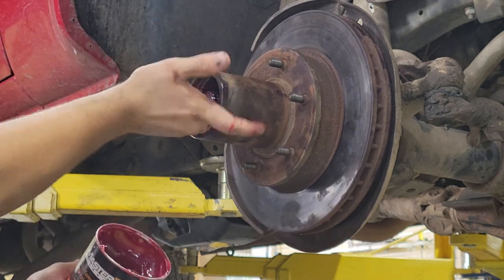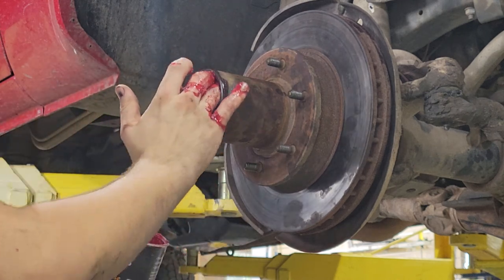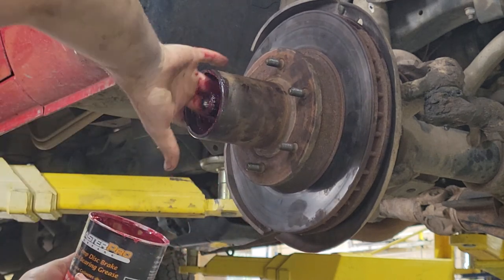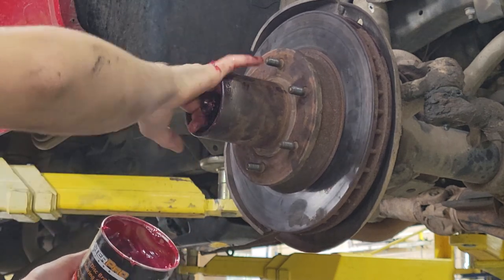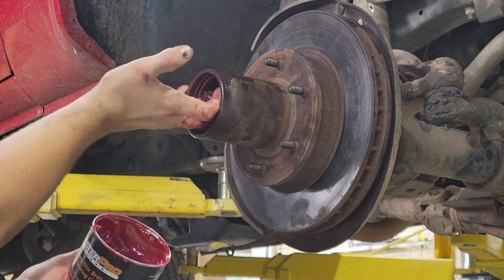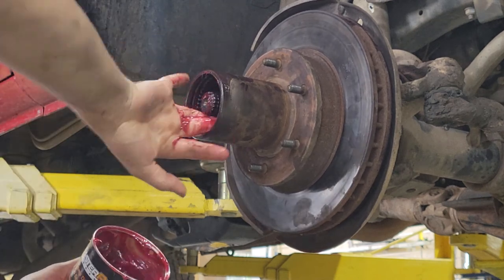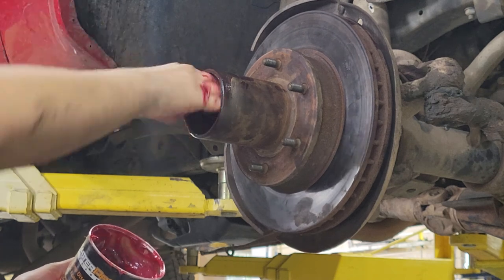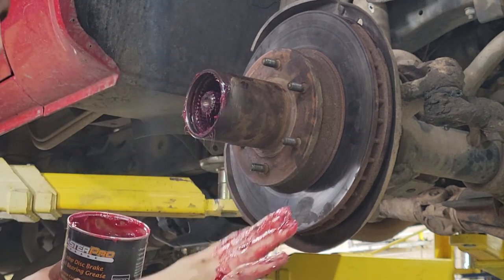And there we go. All right, so now that that's all greased up for the most part, really in there. I'll just put a little more on the top, perfect. Okay. All of this should work beautifully. Okay. That's that. Fingers are still greasy.